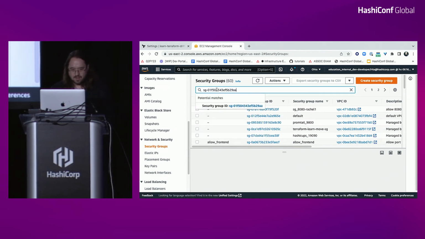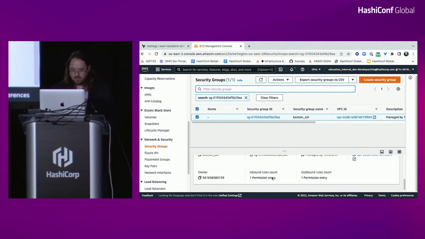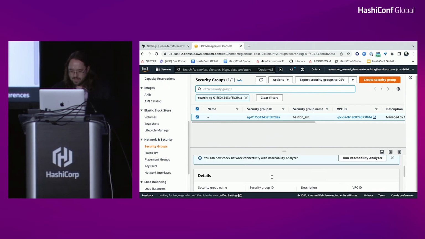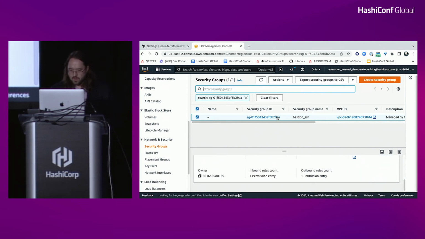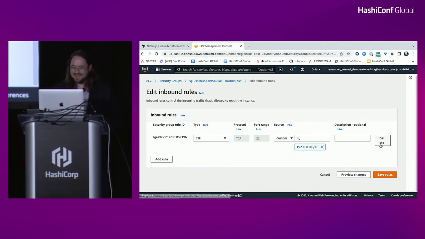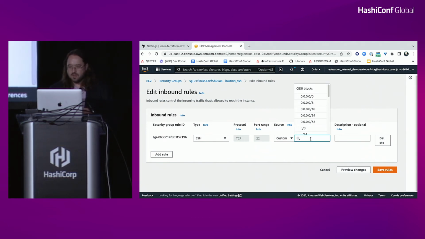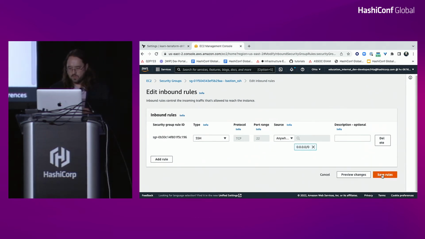I think you put that in your clipboard, thank you very much, Rita, so I can find the right security group in here. Oh, I need to click on the security group. There we go. I know how to use this thing. And I'm going to edit the inbound rules. So again, this is essentially the same thing that we were looking at in our Terraform configuration, where we configured your security group ingress rule to only allow SSH connections to this subnet, to this CIDR block. And I'm going to go ahead and open that up to the world.